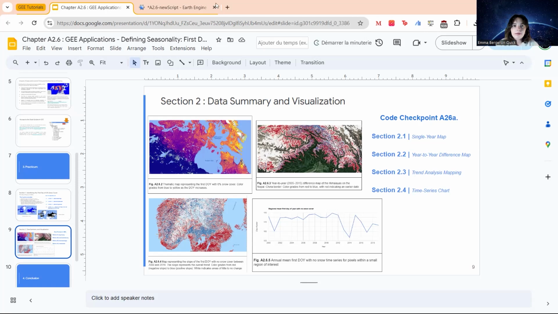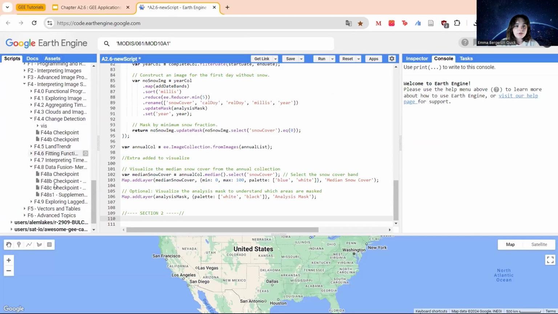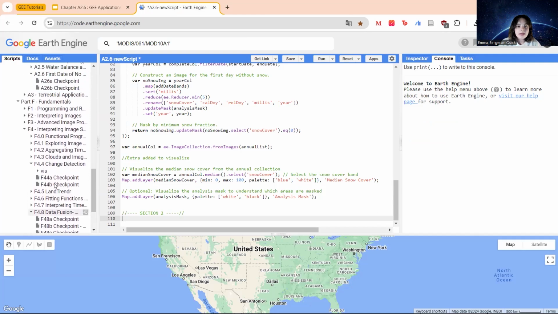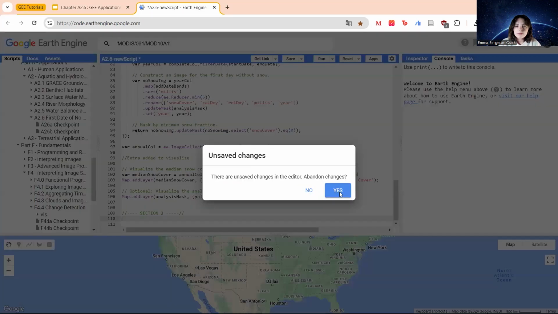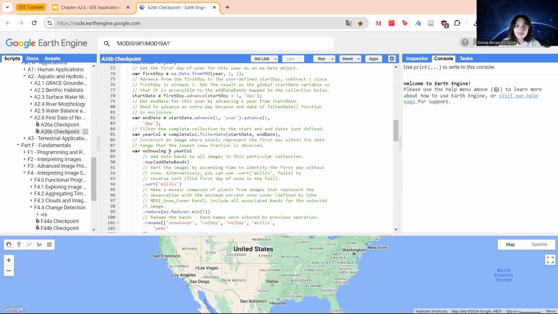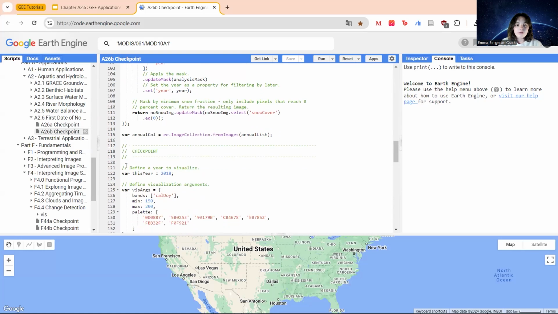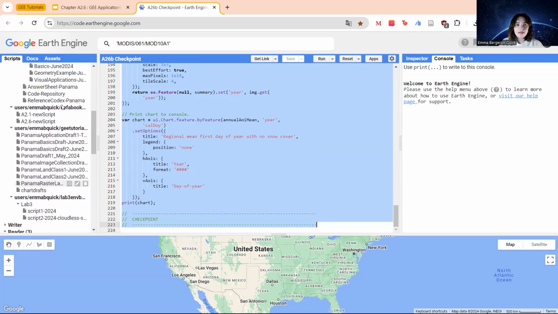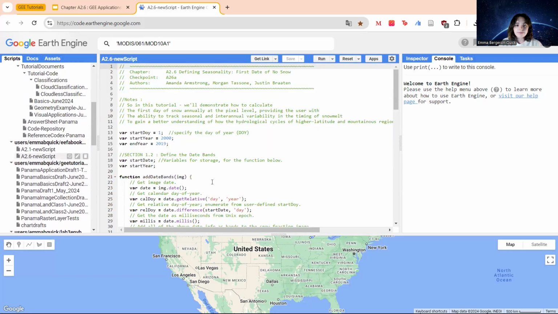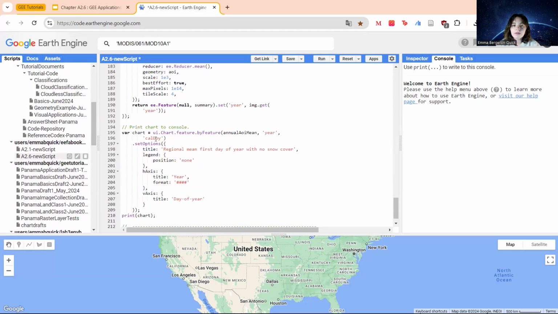So let's go check in our new code. Basically what we're going to do is go in the book's repository and go in A2.6b checkpoint. This is what you're looking for, because we just did the part before and we're looking for what's below for section two. So very short, but it's going to produce a lot of interesting things that are going to be important to us. Okay, and then just go and copy paste in your own code.